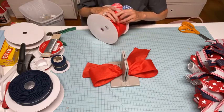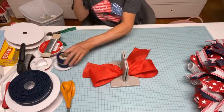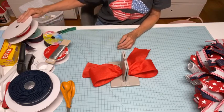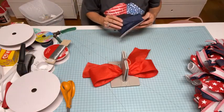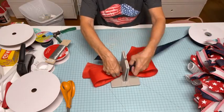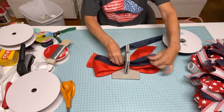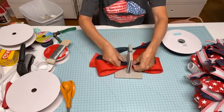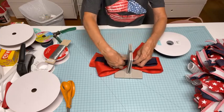Where'd the rubber band go? Oh, I didn't have a rubber band. I'm just going to throw that in there. I'll get it later. All right, let's come in with, again, I don't want anything really big. Let's bring in some blue. And we're going to do 2 loops on each side. And I'm just coming in shorter than that 4-inch underneath it. Normally I would come right on top with a 2-inch, but we're doing this a little different.